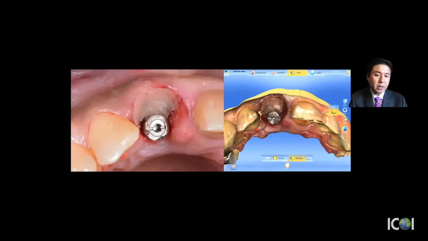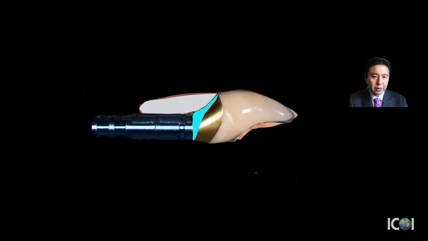So the right side is post-op pictures, the left side is the scan. So the intraoral scanner is a beautiful thing. You can take an impression on the day of the surgery. You don't contaminate any surgical site. And when I try to take an impression with a polyvinyl material, you will contaminate it, or you can rip off this thin layer of the composite. But with the intraoral scanner, you won't touch anything on the surgical site, so you can clean and disinfect, and then you don't rip up anything from the surgical site. That is the beauty of the intraoral scanner.